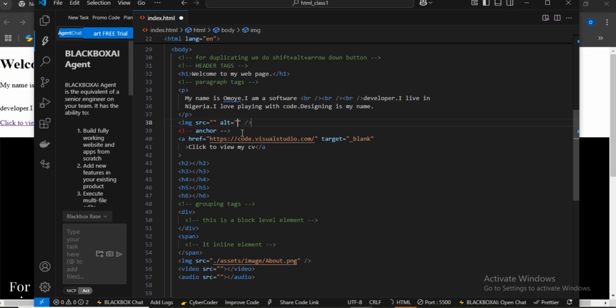This one always shows, okay? In case your image is broken, this one will show. And I want to name it my photo. Right? So after now, I'm going to close it, and I have stuff like this.